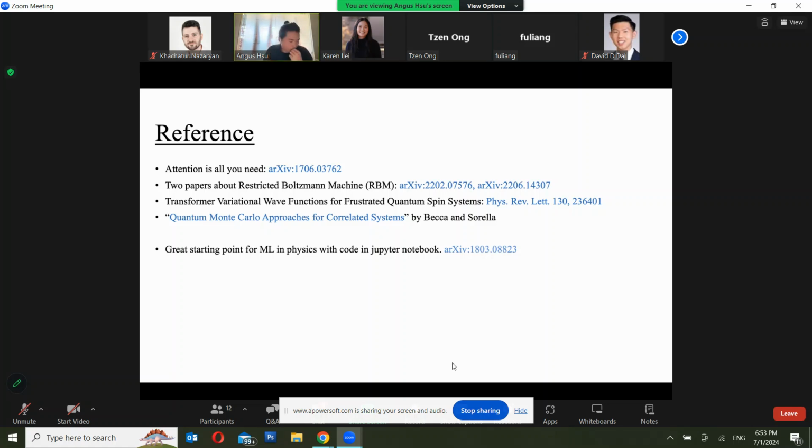Question. How does the neural network represent long-range entanglement? When you compare to DMRG, for example, or matrix product states, they are good for short-range entangled states, but long-range entangled states they cannot represent. But I think I've seen some papers on how a neural network can do that. So how do you do that? Do you need multiple layers of those attention layers, or what are the limitations?